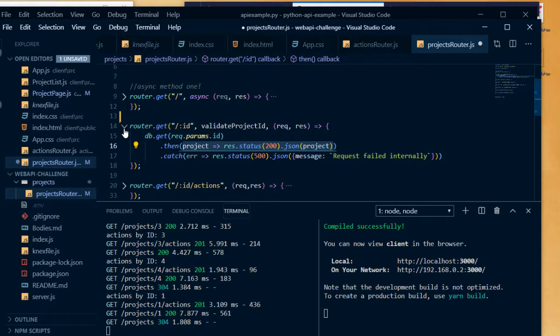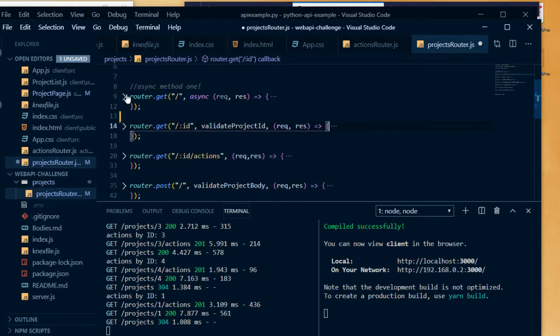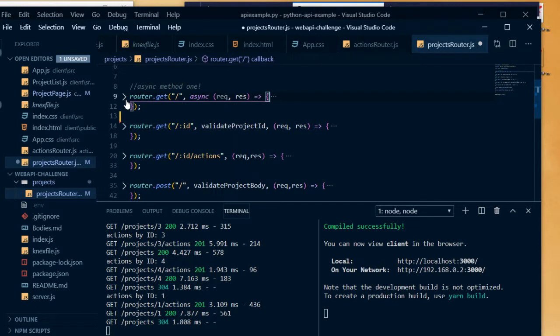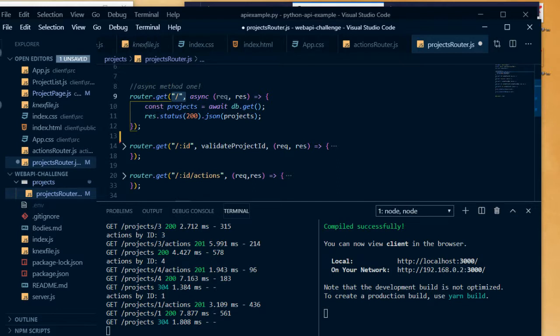Here's the get all the projects. It says, hey, get everything from the database, send this JSON object back. That's very similar to most APIs. They all look largely the same. You create your endpoint, you define the behavior for how you're going to process data and acquire the data you want, and then you're going to return the data that you want to give to the front end or to whatever's accessing the API.